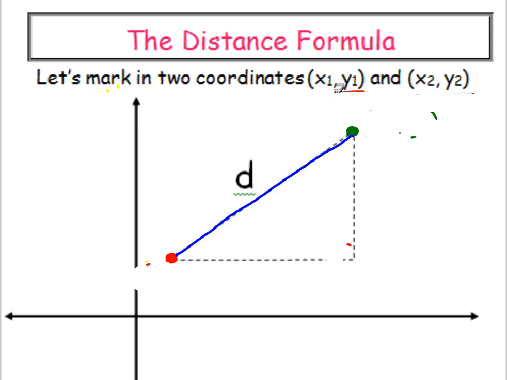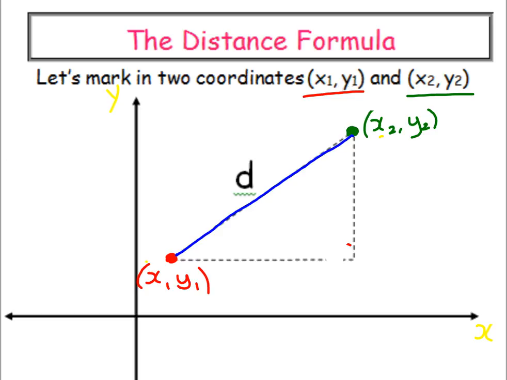So x1, y1, you just pick one of them. I decided to do x1, y1 in red. So I've decided, okay, let's call the first one x1, y1. What you do is you just label it. Put a little red dot, label it x1, y1. Therefore the other coordinate at the other end will be this one, x2, y2. I'm going to mark that in green and label it x2, y2. Remember, you have to use the brackets if it's coordinates and you have a comma in between the two. Also our little x and y axes should be labelled too. So that's been done.